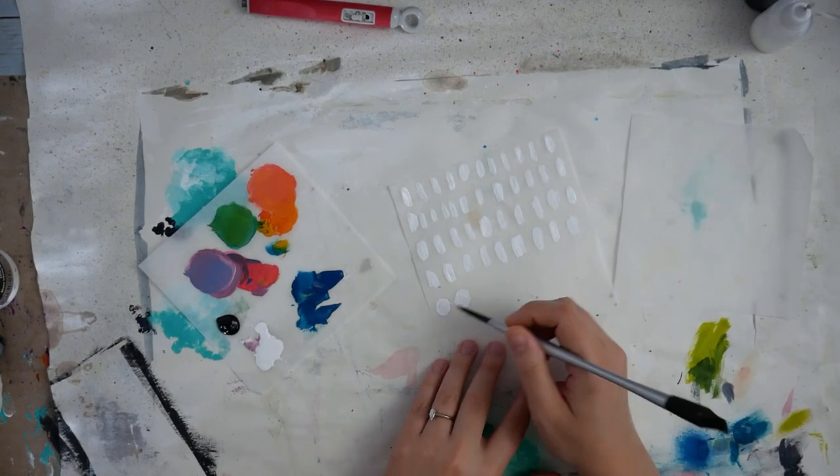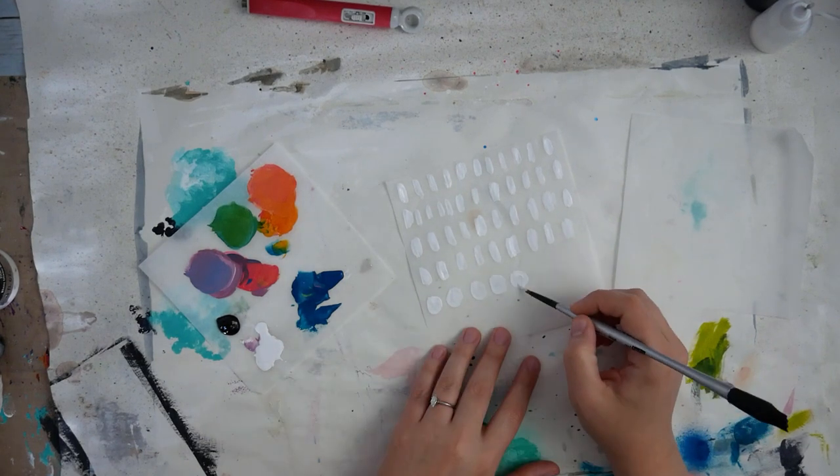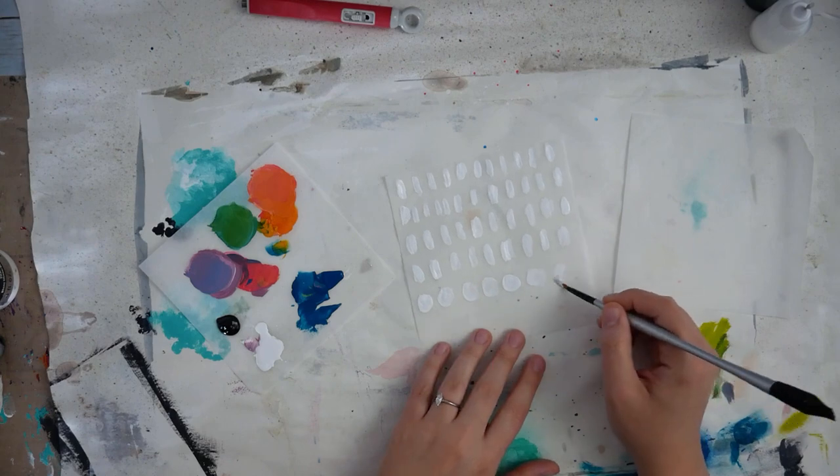So I'm taking the brushes and I'm making marks. I'm doing tick marks and then circles, and I'm doing them in both white and black paint.